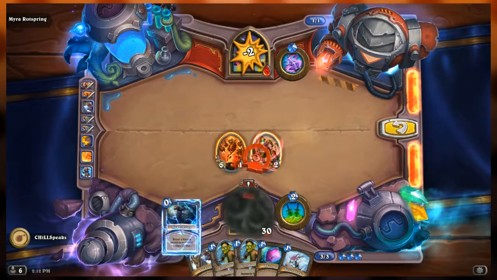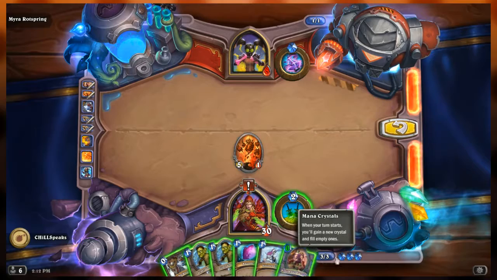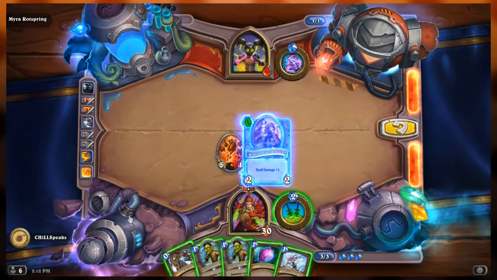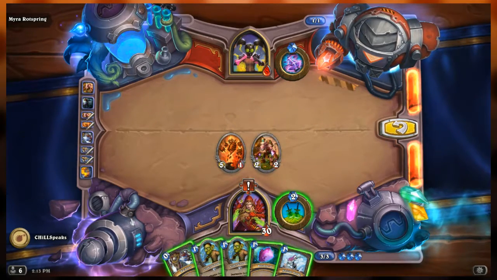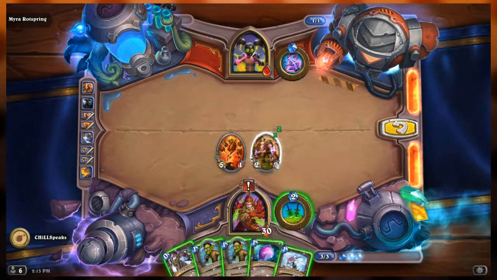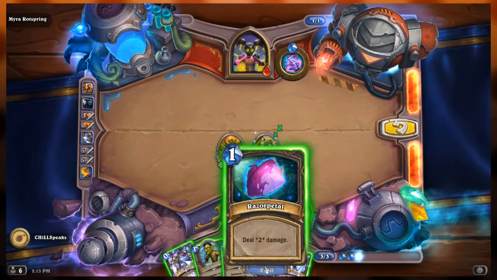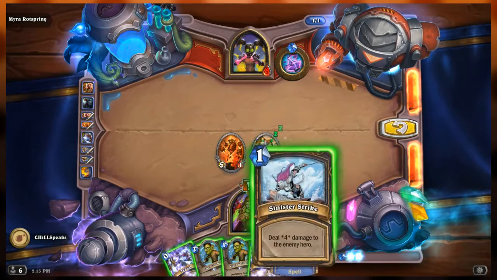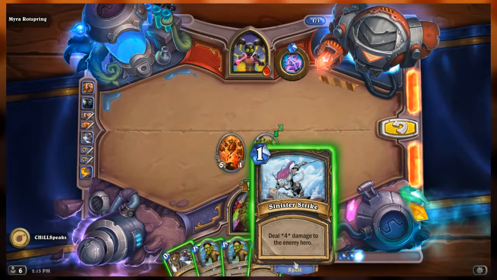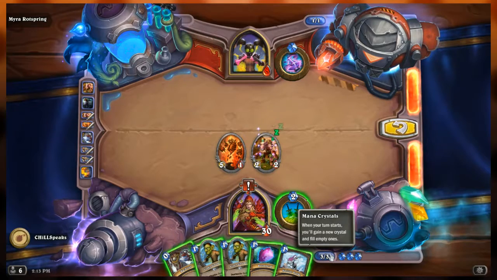So now let's use Shadow Step to bounce him back to our hand. He costs 2 less, which means he's free. Let's see. Now he has his ability back, so everything's dealing an extra point of damage. Razor Petal to Myra would put her at 6. Sinister Strike would put her at 2. We need to find 2 points.